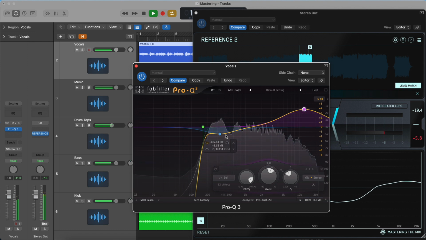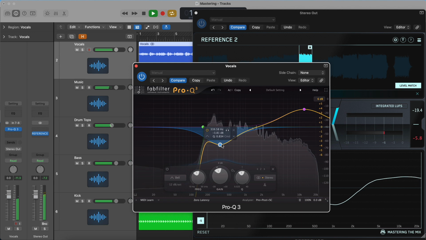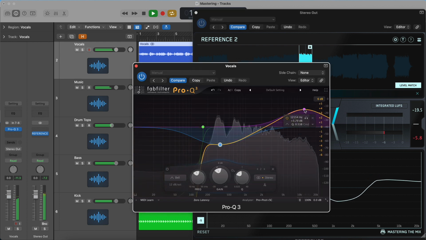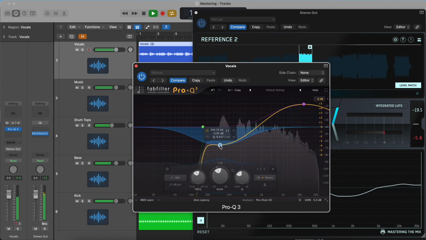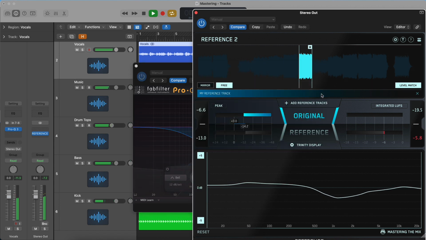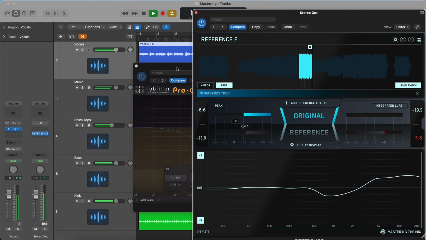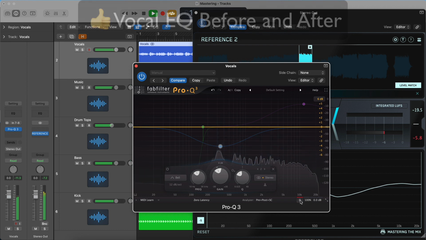You might see that a dip is needed in the low mids. By listening to the mix, you might notice that your synths could benefit from a cut. Alternatively, you might see a boost is needed around 3 kHz. Listen to the mix and see which element would be the best channel to boost in that range, like the vocals or snare. The closer to 0 decibels the level line is, the fewer changes that are needed. Aim to get the level line within ±3 decibels for a tonal balance that is very comparable to your reference track.